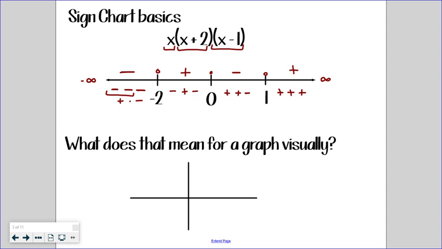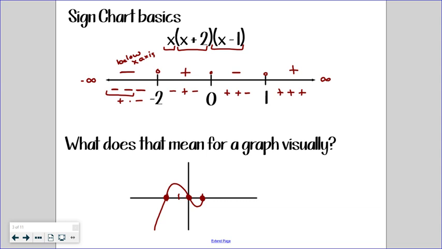So what are we looking at here, and how does that correspond to if we were to graph that actual polynomial? Well, it would have had zeros at negative 2, at 0, and at positive 1. In the sections where it said negative, that would be below the x-axis. So from negative infinity up to negative 2, that graph would have been below my x-axis. From negative 2 to 0, it says positive, which is above my x-axis. From 0 to 1, it's negative, which is below my x-axis.